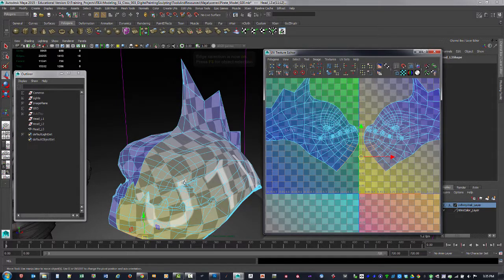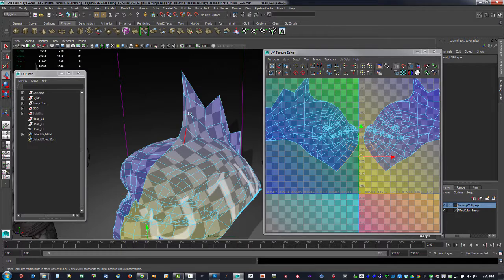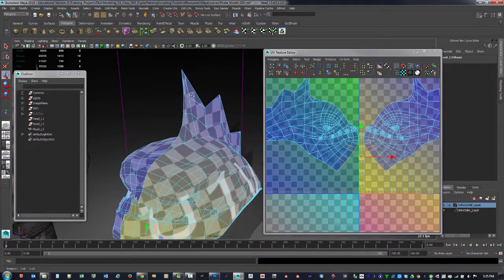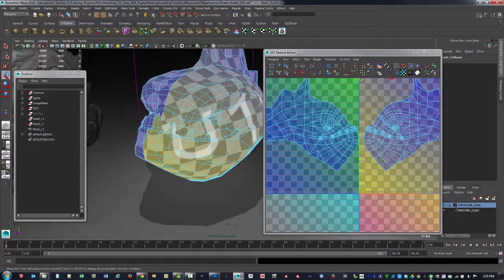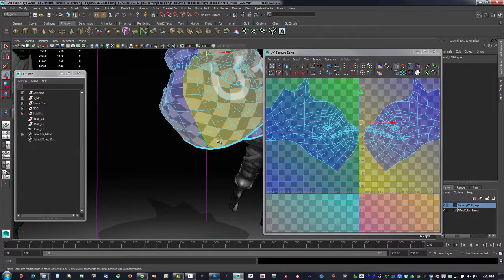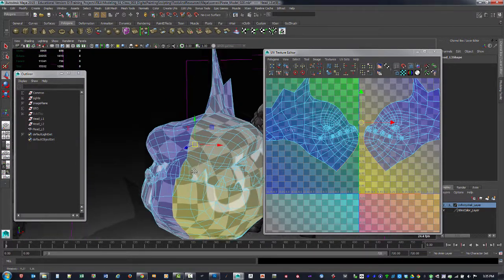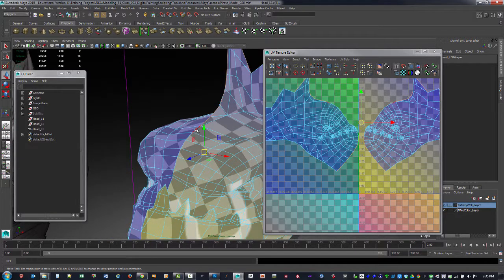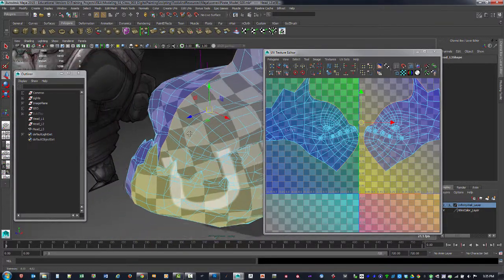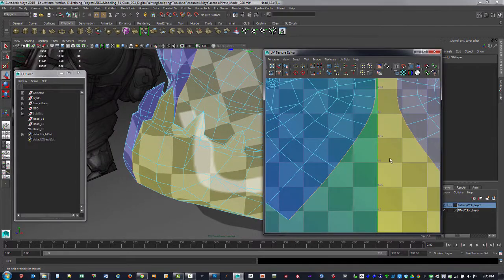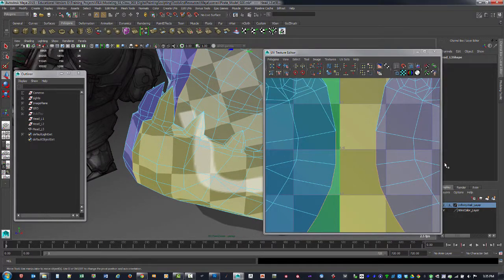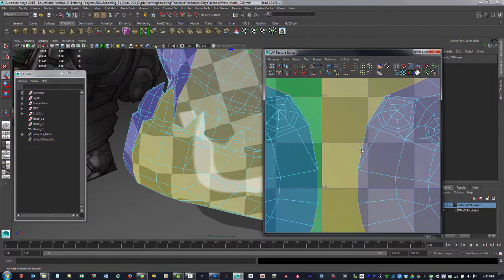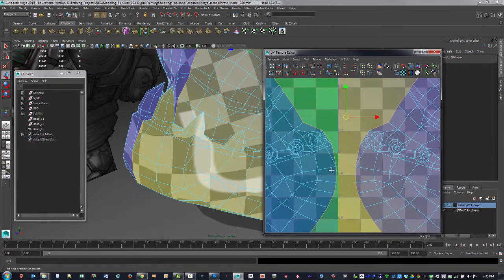So I'll select all these edges. We can select it all the way, let's go from here down like that. So I just double clicked on it. I need a loop, so I need to hold down shift and keep clicking until I get that entire area selected. And I could select in the 3D view, and I could select within here. So I'm holding down control and shift and adding my selections of edges.